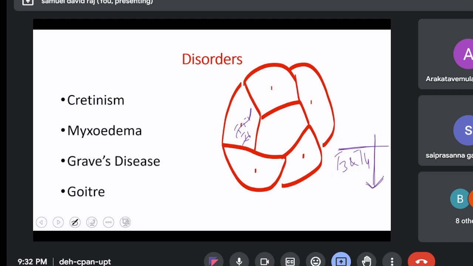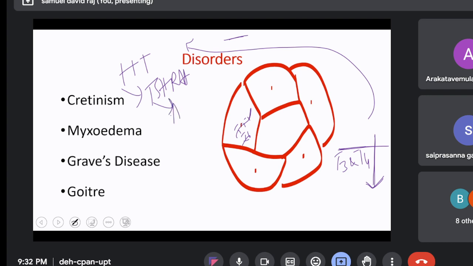When they are decreased, there is a negative feedback mechanism. That means a decrease increases. So there is a negative feedback mechanism where the hypothalamus starts producing thyroid stimulating hormone releasing hormone, which stimulates the anterior pituitary to release thyroid stimulating hormone that now stimulates the thyroid follicles, so that it starts synthesizing thyroxine and secretes it into the blood so that their concentration rises. But here what is happening?